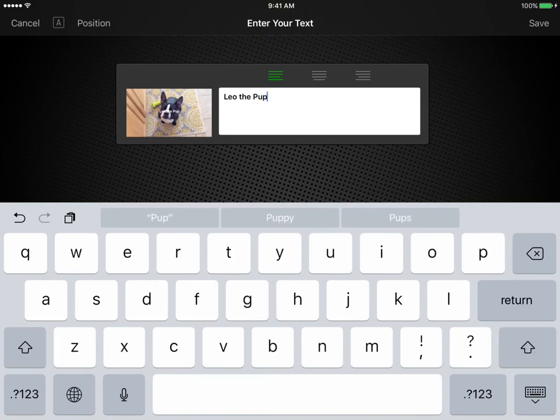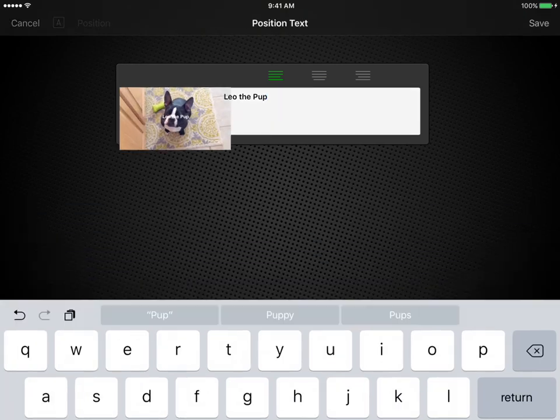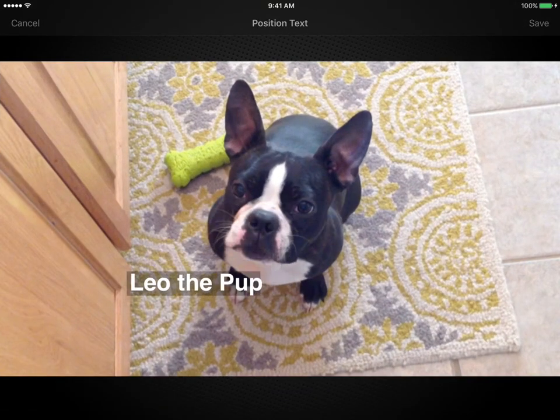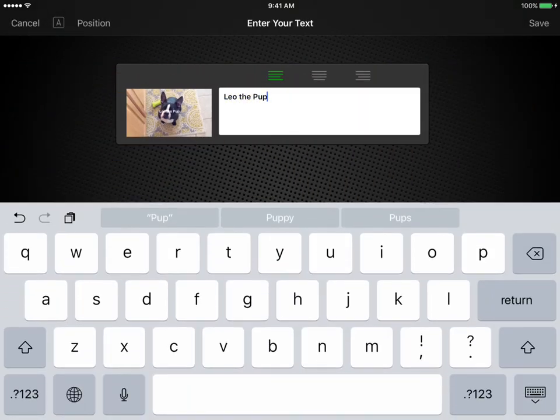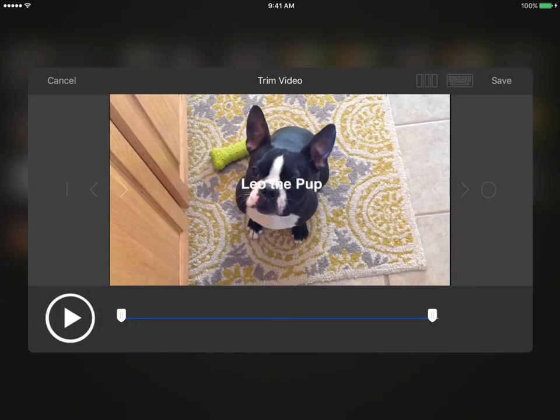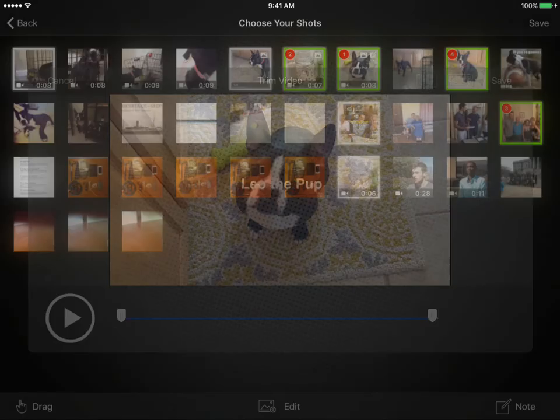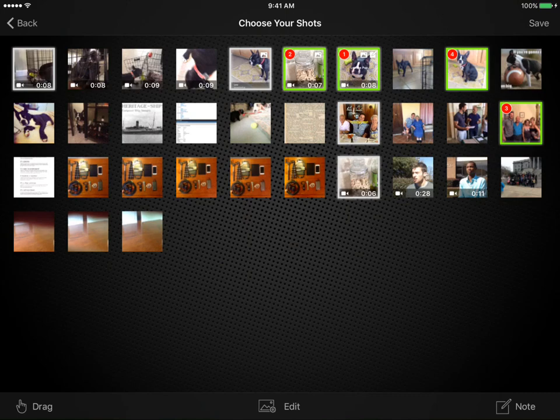And that's all I want, let's say. Again, you can play around with the positioning, but actually what happens when you type the text and then hit position, it allows you to move it where you want with your finger. I find this more flexible than the previous option I showed you. So maybe look at using that option on the left-hand corner instead of the default one.